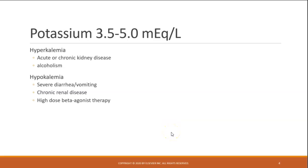So hyperkalemia, or potassium, is another positively charged ion that's in our bodies. Potassium plays an important role in the transmission of nerve impulses for muscle contraction. It serves as a main intracellular cation. The concentration of it in the extracellular fluid, where the serum electrolytes are being measured, is usually pretty low. That's why it's quite a bit lower than sodium.